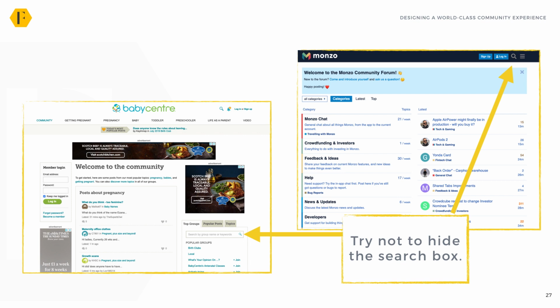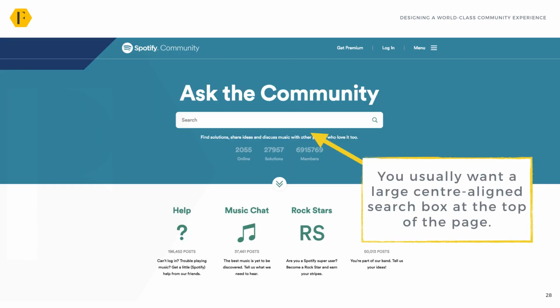Most people, especially on the brand community side, when they visit a community, they're searching for information. So how do we make it easy for them to find that information? Now compare this with the Spotify online community. What do we see here? At the top of the page is a massive box, Ask the Community, and you can search for your information right beneath that. So you can begin typing your question, and as you type that question, you'll see possible answers showing up below. So if you don't find the answer, then you can ask a question directly from that search box.